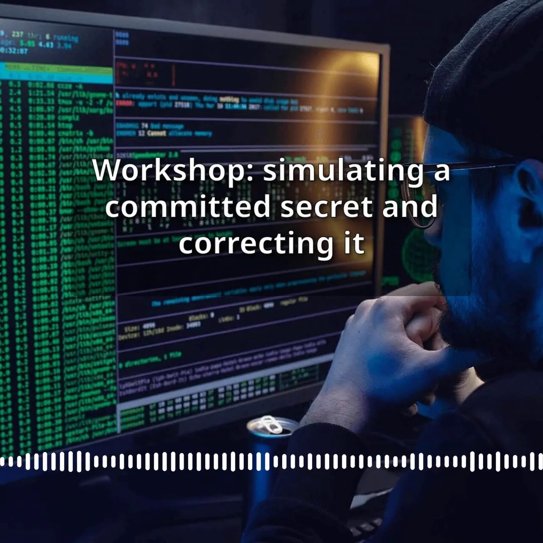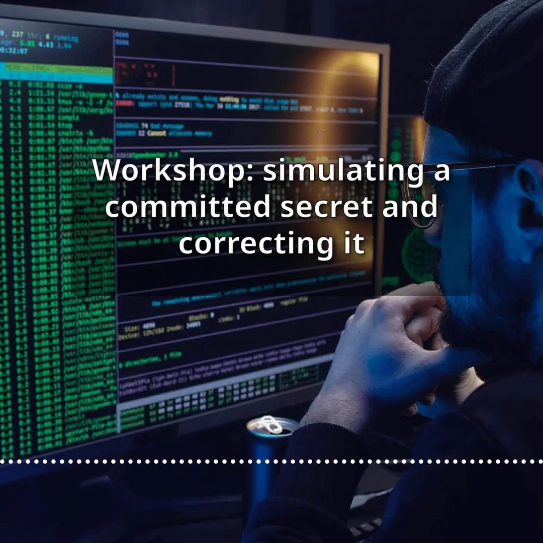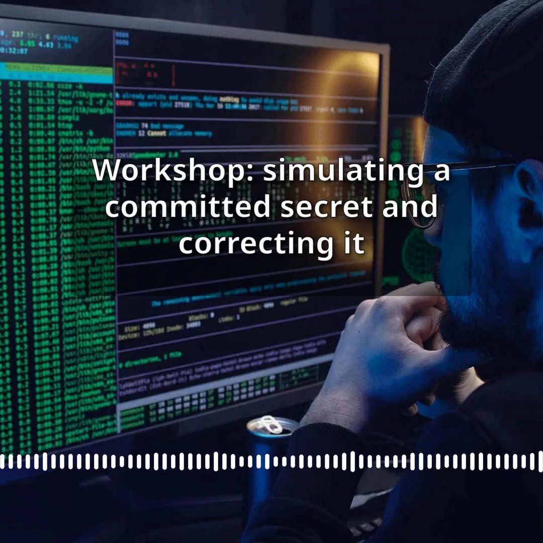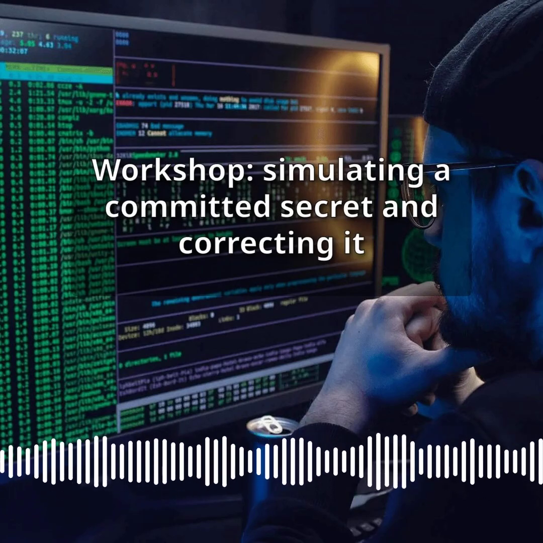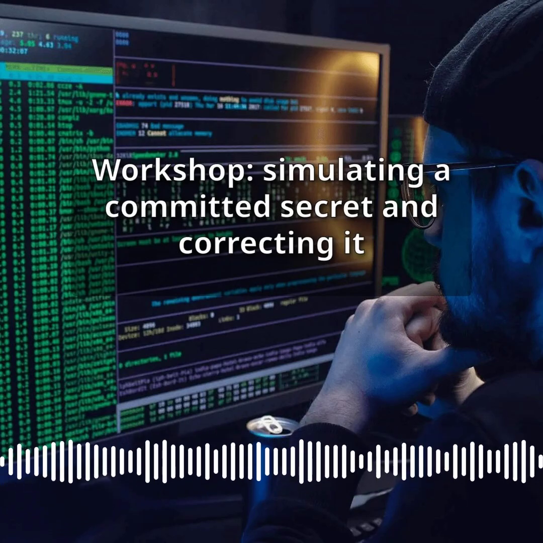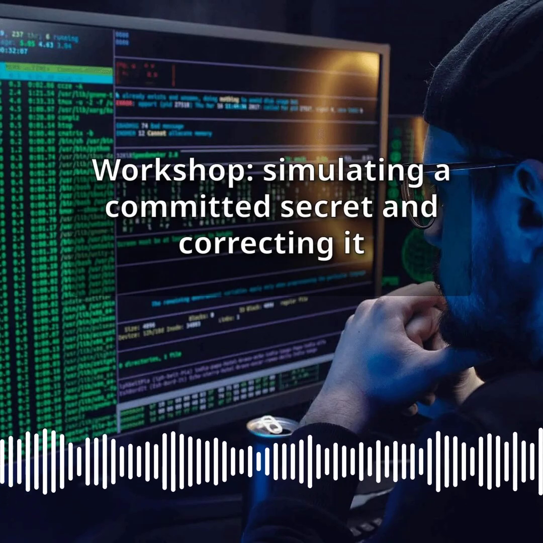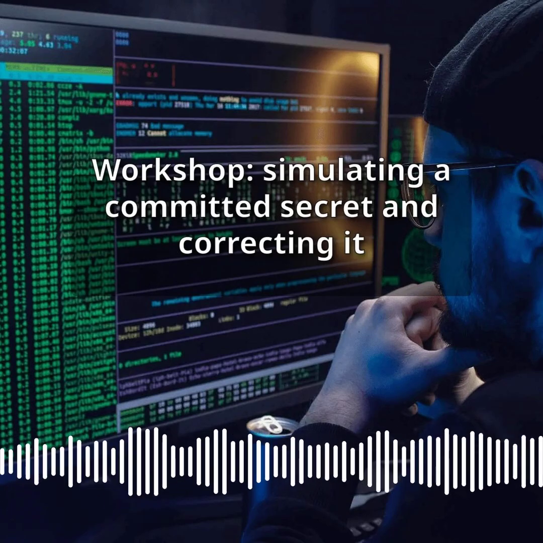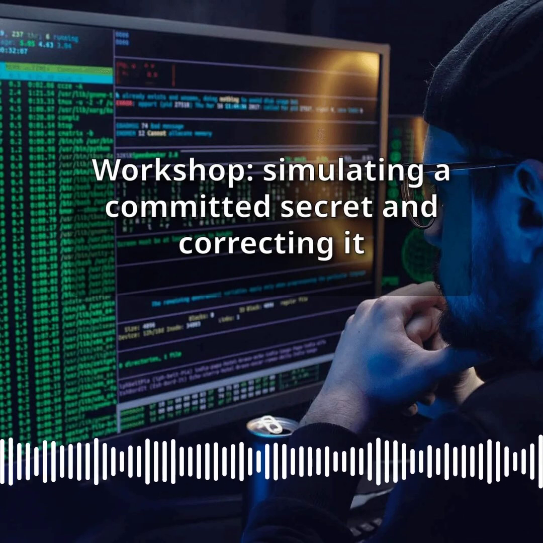Step 4. Apply the correct remediation. Now apply the proper fix. You have two main options to rewrite Git history and permanently remove the secret: using git filter-repo, the recommended modern approach, or git rebase -i combined with manual editing for simpler cases. Choose the approach that fits your situation, research how to use it, and execute the remediation. After rewriting history, verify by running git log -p again and rerunning your secret scanner. The secret must no longer appear anywhere in the repository history. Document the commands you used, the before/after state of the log, and any difficulties you encountered.